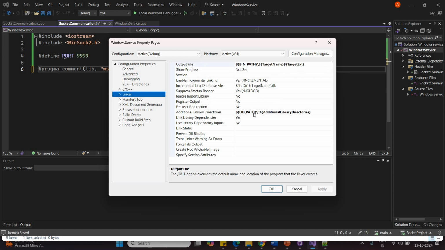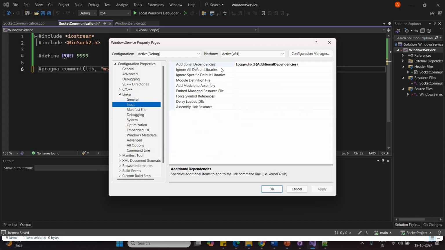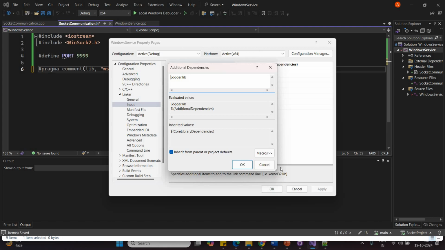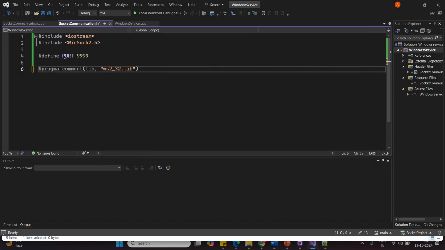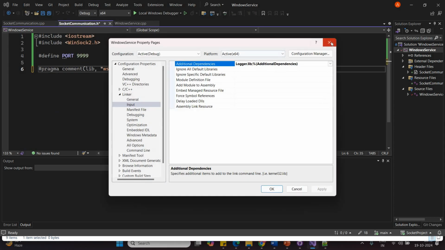You can go to the linker section, and you can add the additional libraries under input. Here you can see additional dependencies you can add. If you want to add, you can give the name here, whatever has been written here. In that case, you don't need to provide it here. But I have provided it here, so no need to have this added here. It is better to have just some uniformity across.